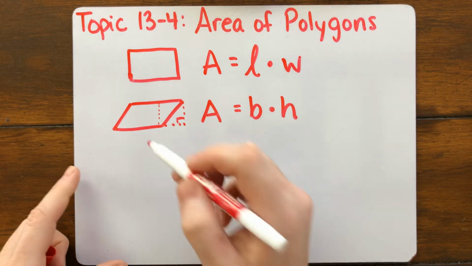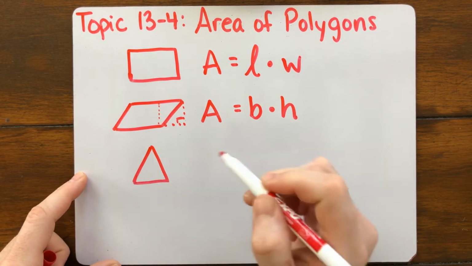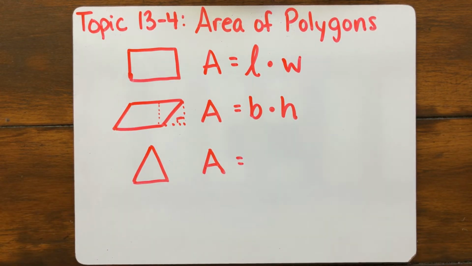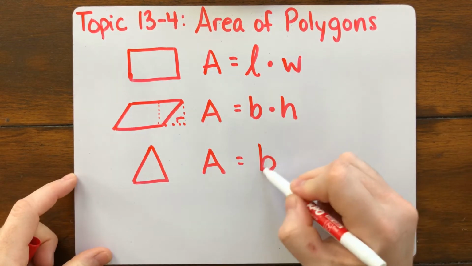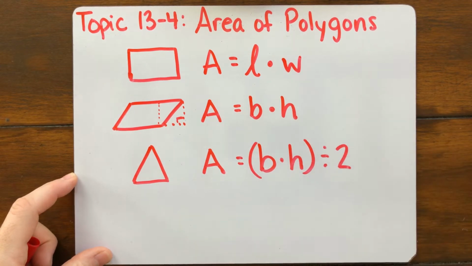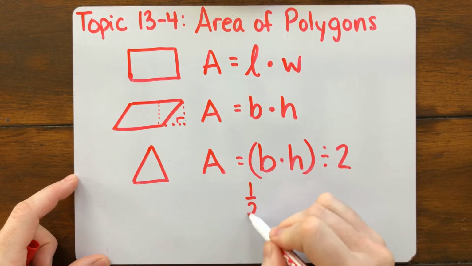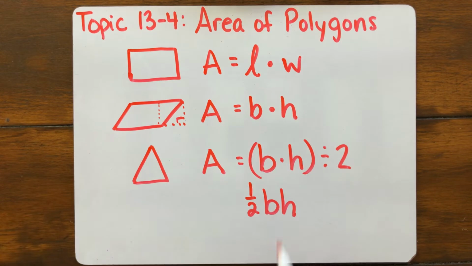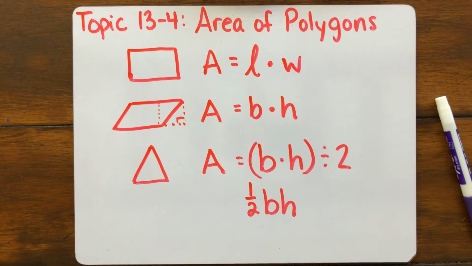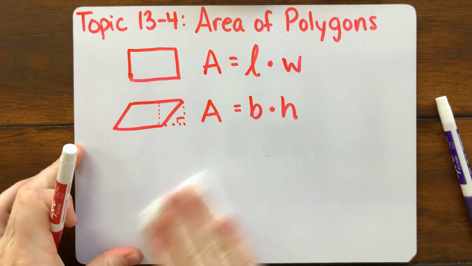All right, and lastly, area of any type of triangle. No matter what type of triangle, as long as it has 3 sides, the area is going to be what? Well, it's going to be base times height divided by 2. And again, you may see it like this, half base times height. That's another way you can see the formula for a triangle. So these area formulas are not going to go away because we are going to be using them today as well. All right, so let's do an example.